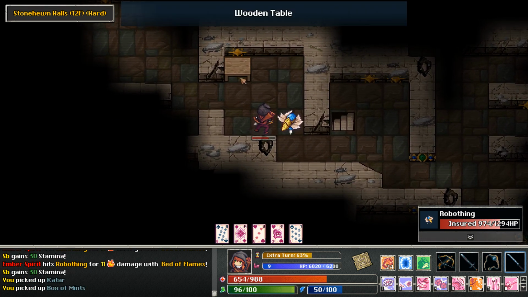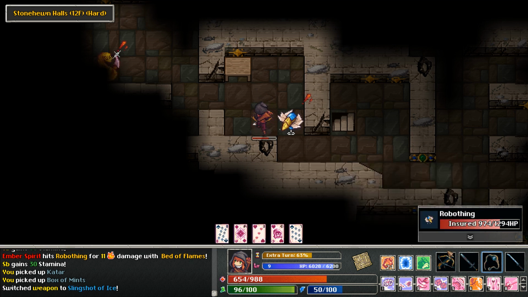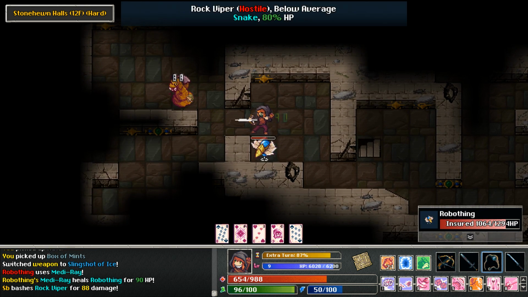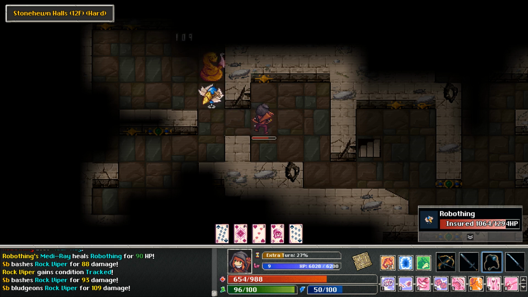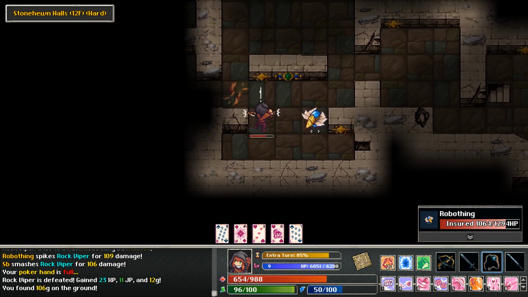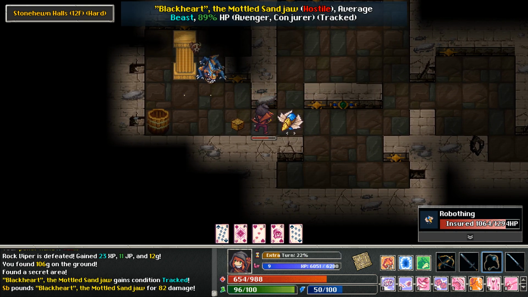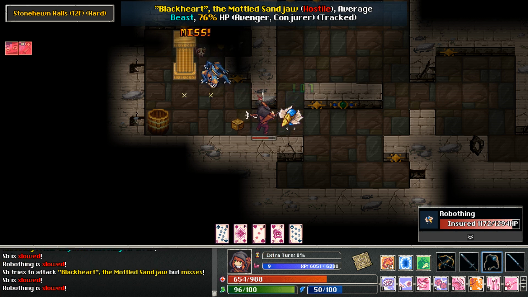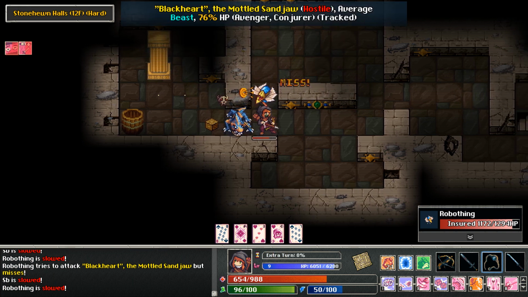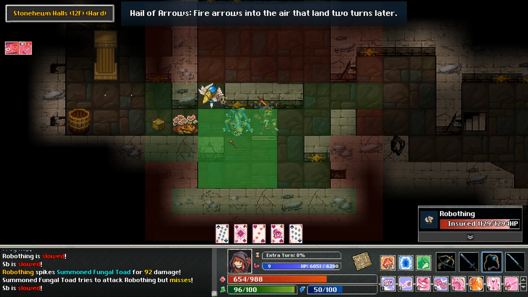What a beast. Oh, I did not mean to do that, but apparently that table was full of mints. Who would have thought? Pretty conspicuous, really. He's an Avenger and a Conjurer. Well, his health is dropping quickly, though. Boy, he has no interest in fighting my pet. Okay.